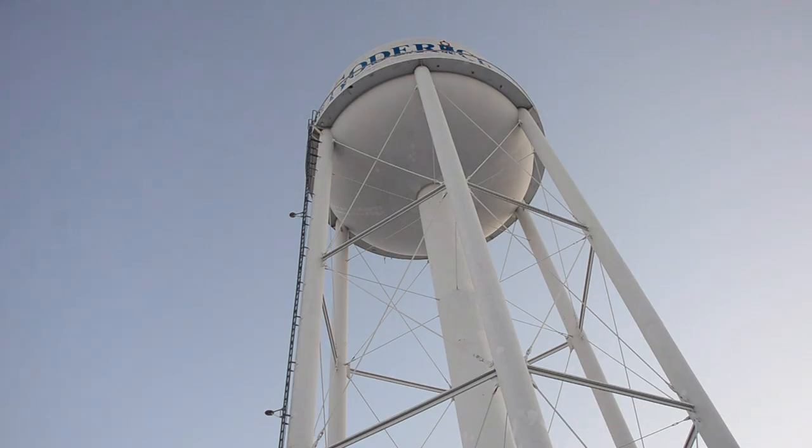Once treatment is done at the water treatment plant, the water is sent to the booster station behind me. 5,000 cubic meters of water can be stored in the reservoir underneath this hill, and the Goderich water tower holds 1,000 cubic meters of water for storage, also helping to maintain pressure in the town of Goderich. Not all the reservoir water can be used at once — we have to keep some in reserve at all times — but the town of Goderich can use anywhere from 2,000 cubic meters to over 10,000 cubic meters of water in a day.